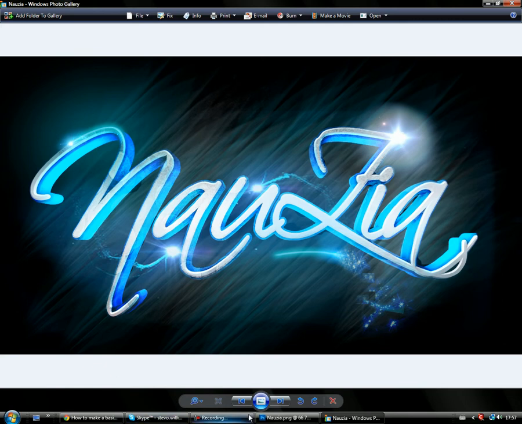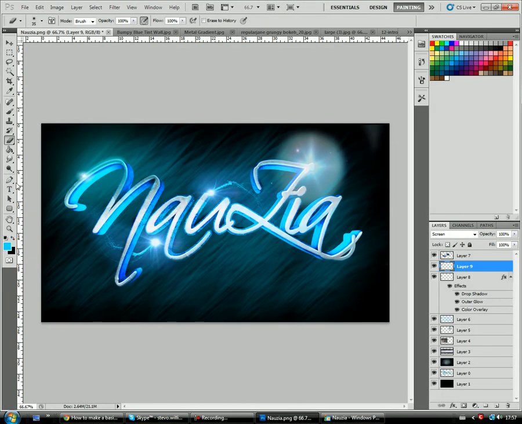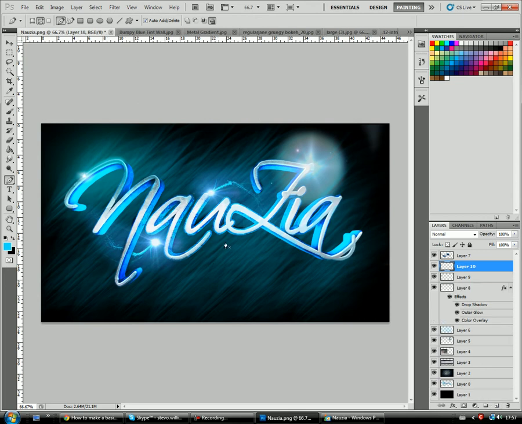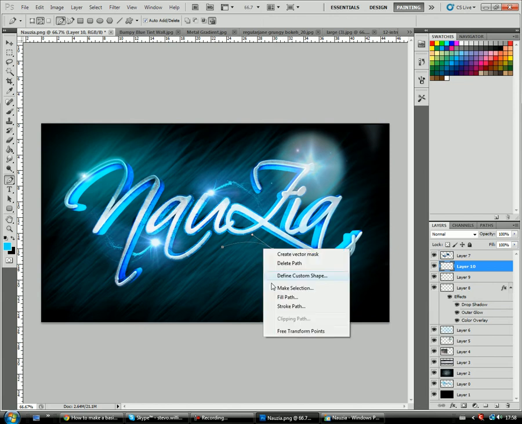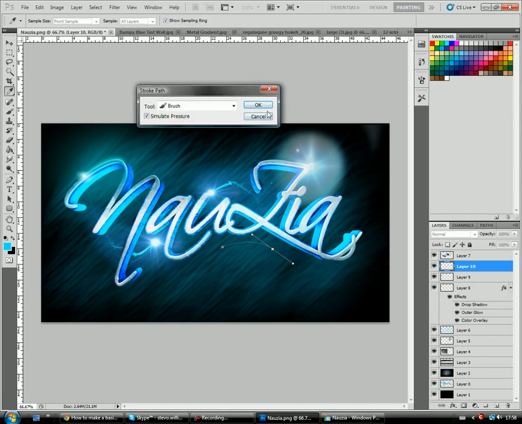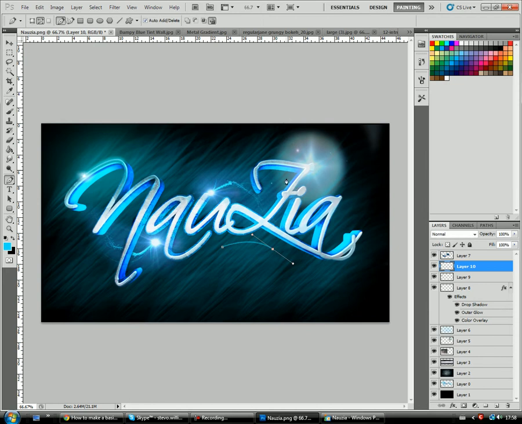And it's the same thing with this bottom line here. Just go under it with the pen tool, once again on a new layer. I won't make that mistake again. Just there. And stroke path, brush, okay, delete.